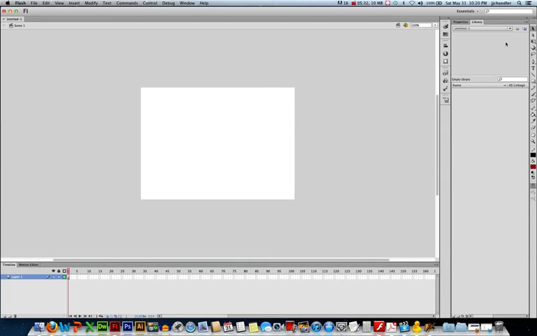And this is a little preview window up here where you can view your assets. So if you're not sure what each image looks like, it'll give you a little thumbnail up here to look at. Or if it's sounds you're working with, it'll give you the waveform as well as a little play button so you can hear the sound before you use it in your project. So that's the Property Inspector and the library.